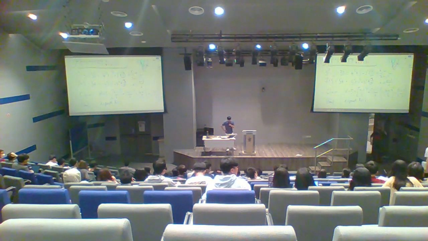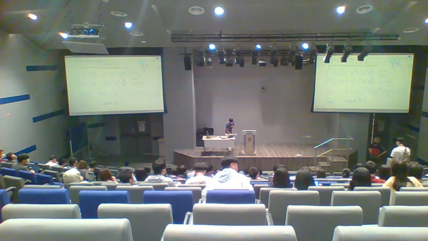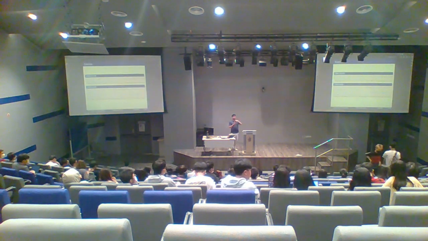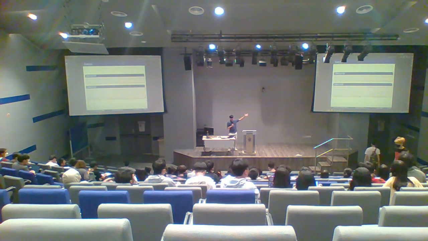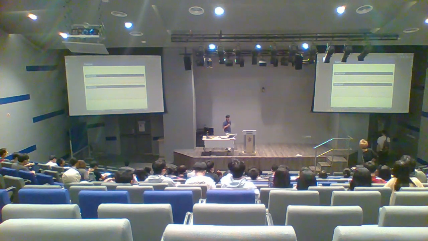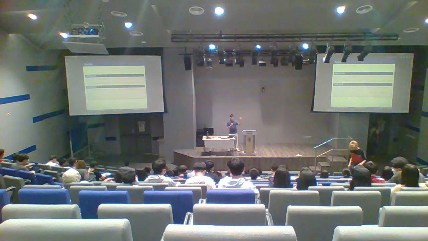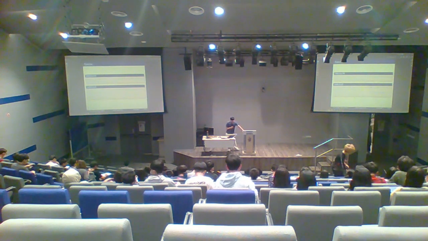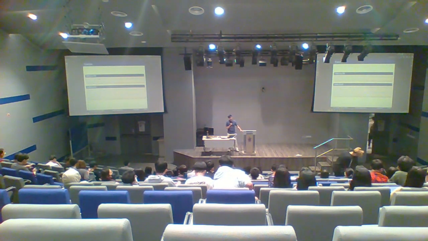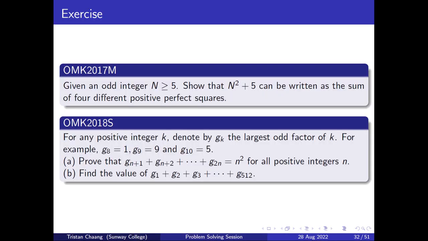So the thing about the problem is that it didn't say what the pattern is. They just say 4 different perfect squares. But you found out the pattern is that they are consecutive. So sometimes you don't have to look at the whole picture. You can just try and look at some few specific patterns.